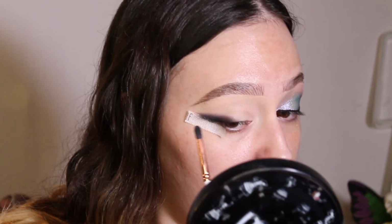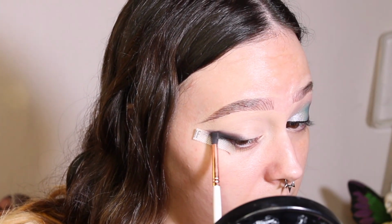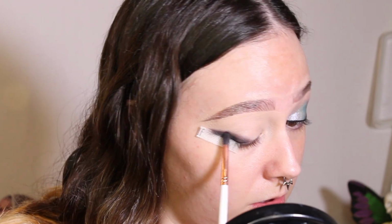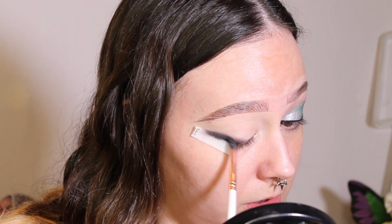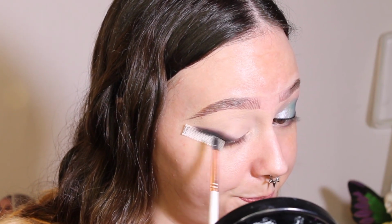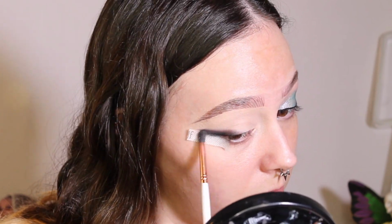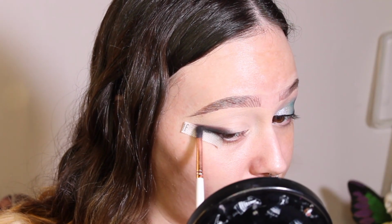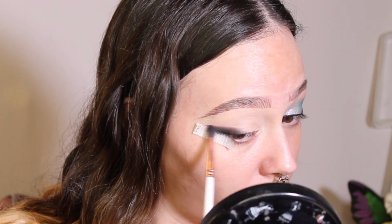Okay, really excited. I am going to take this same brush and a little bit of Warrior and focus it almost on top of Darkness. And just pat it, but also slightly drag it. I feel like it's turning out so cute. I've never been so excited for a neutral look on my eyeballs before.